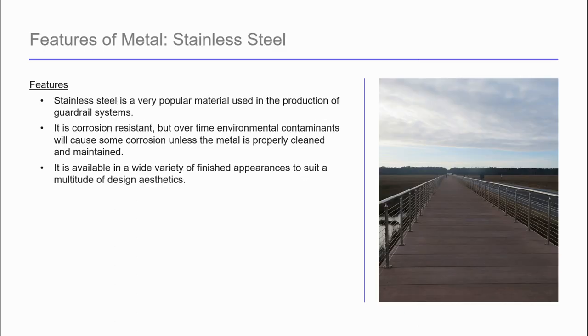Stainless steel, that's also commonly used in architectural railings. It's more expensive, of course. It's more expensive than aluminum. It's just as heavy as steel. You have to keep it pretty clean. It's not going to rust per se, but you can get it contaminated. So you have to also treat it and use the right materials when you're welding and things like that to make sure that you don't have problems later on down the line. There's a lot of different finishes. It's a good material.